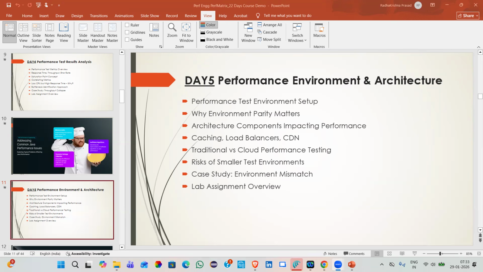Out of 1 lakh users, you are testing for 10,000 users. It's a straight mathematical formula: 1 lakh users, then 10,000 users. It is 1/10 of what you have in the production environment.